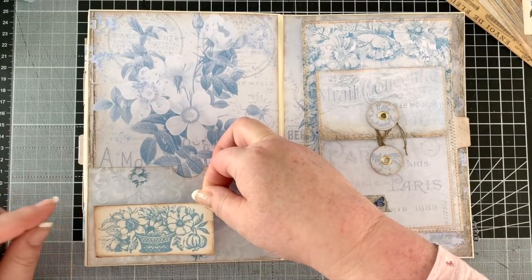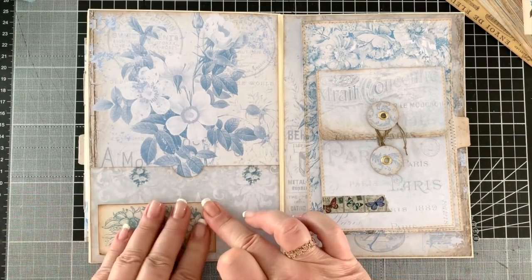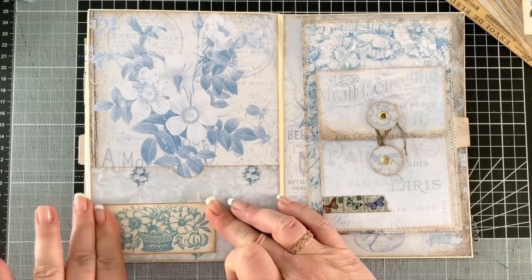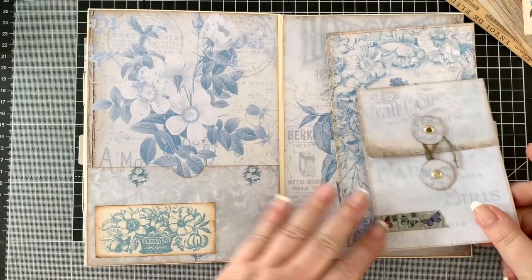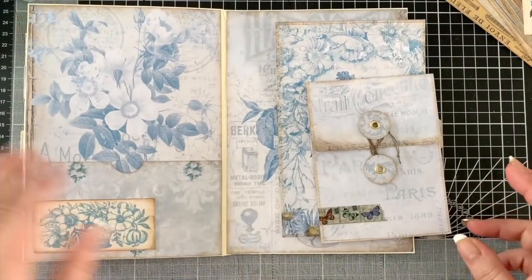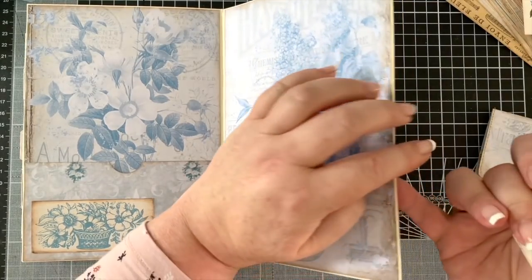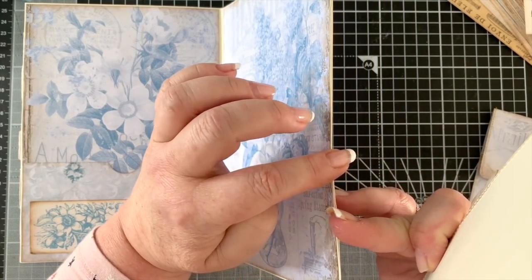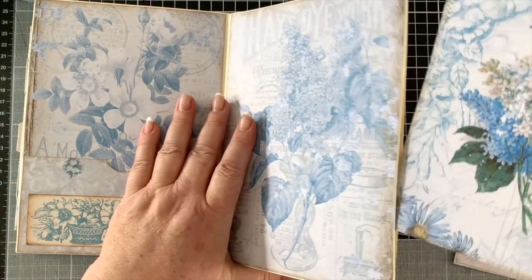Should we do it this side this time? But really beautiful to use for all sorts of projects. That's why it's so nice to have it all cut out and ready in a little booklet. Perfect. Right, on this side we've got the journal card. Again, that's to go into this back cover envelope over here.